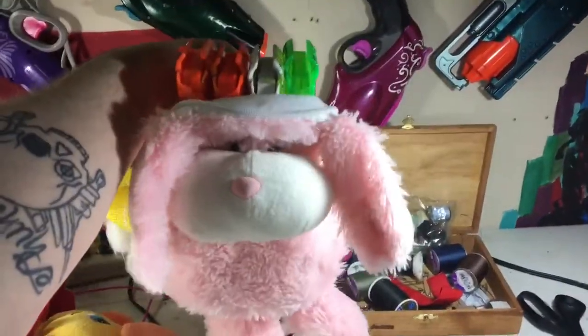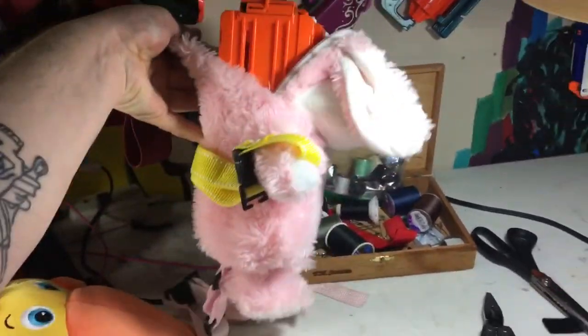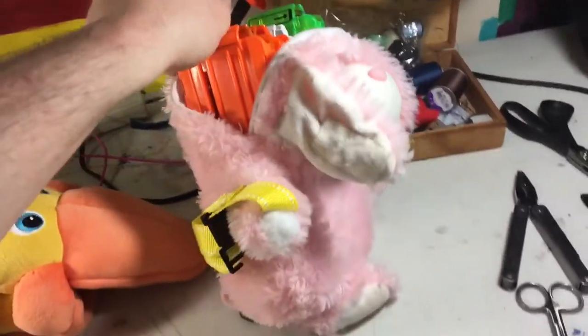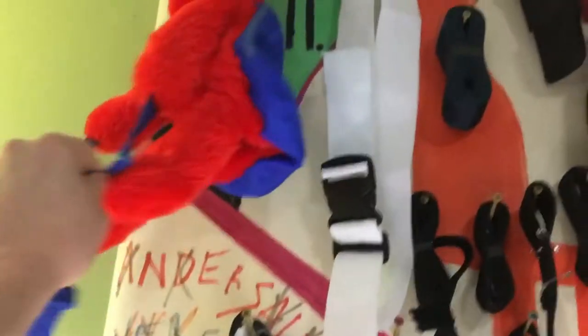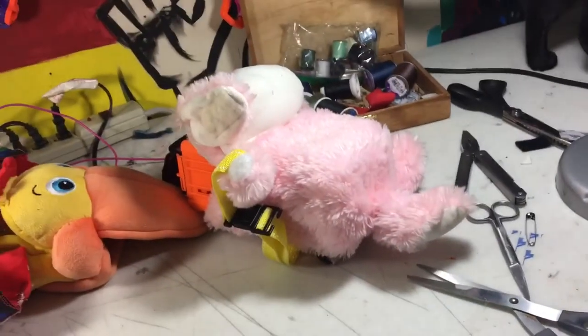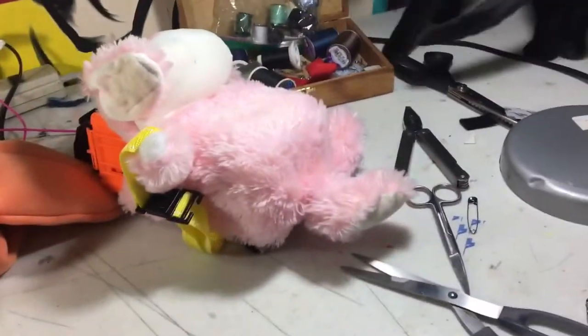Pink dog commissions. These run about 50 to 60 bucks. This one's definitely a $60 one, maybe even 65. But yeah, I've got an Elmo that's just dying for a bunch of 18 mags in there. Let me know if you want something. This one's not gonna be on my Etsy store, but just hit me up on Facebook if you want.